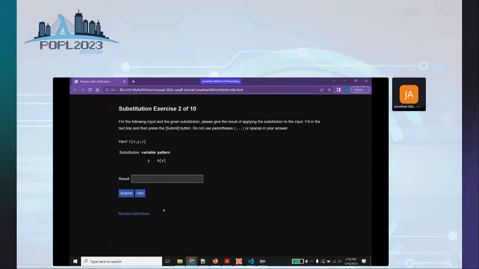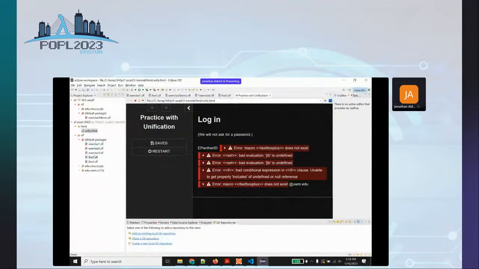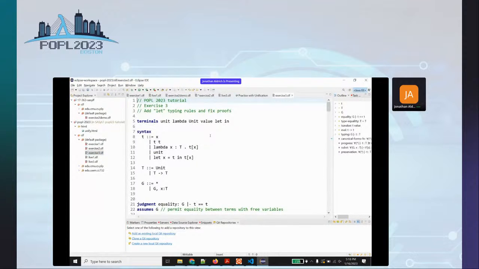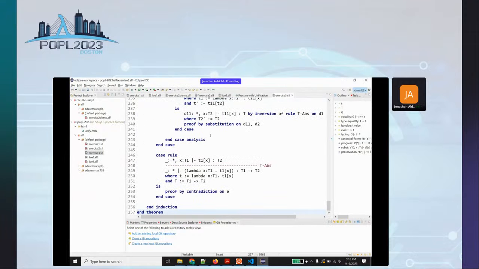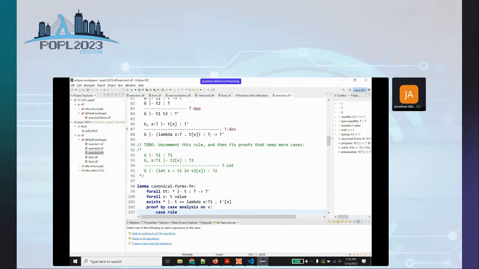So okay. I think we've actually seen enough to see the flavor of using ORs and case analysis on them. I think I've covered enough of what we were going to do for that section. The exercise has us do some more things. Add the let, and then update the progress and preservation proofs for let. It's basically just trying this out. Exercise 3 here has a complete version of this proof that John was just going through, and you can uncomment the rule, and then suddenly your proofs all fail. You can do a case of the proof yourself. It's not rocket science, but it's a variation of abstraction and application, I guess.